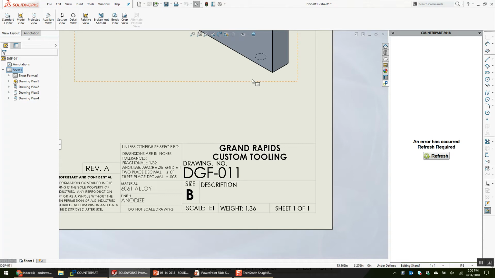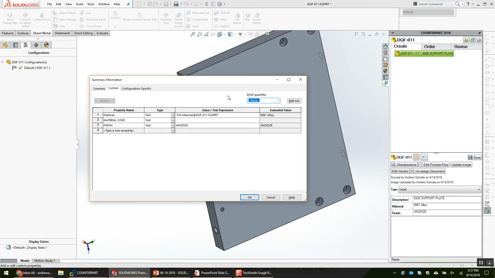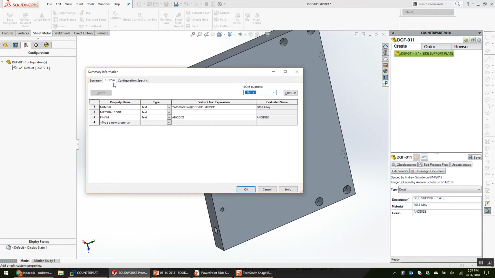So when you're adding a description to a SOLIDWORKS file, the key takeaways are: add properties to the 3D model. Try to avoid adding properties to the drawing when at all possible. The 3D model should really be your master record.